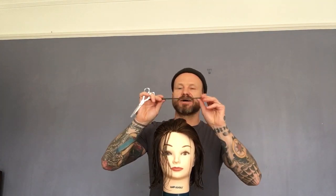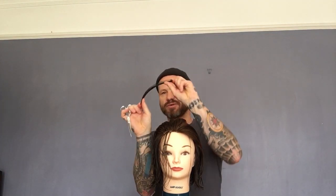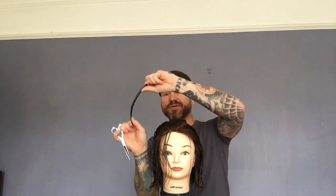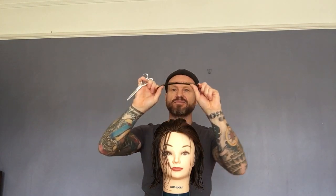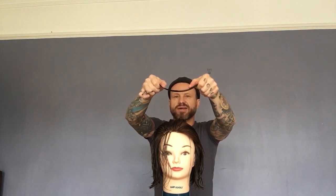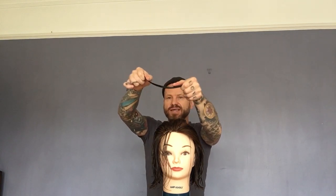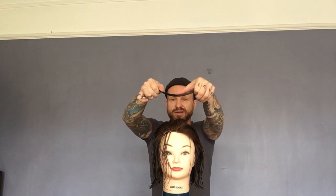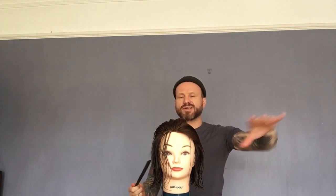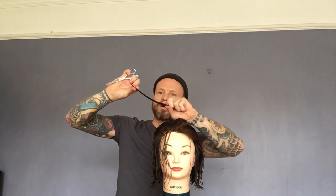Let's try the sessibon. This is a sessibon, a little bit more elasticity. So as you should know, this is a convex, which we use in layering as a round shape, so we generally call it a round layer, but it's actually a convex. The opposite to convex is concave, so I'll just bend the comb the other way. That is concave. Now concave, as you can see, you're getting a shorter area in the middle, and then it's coming longer towards the outer perimeter. So that's what I've created on this side and then on that side.